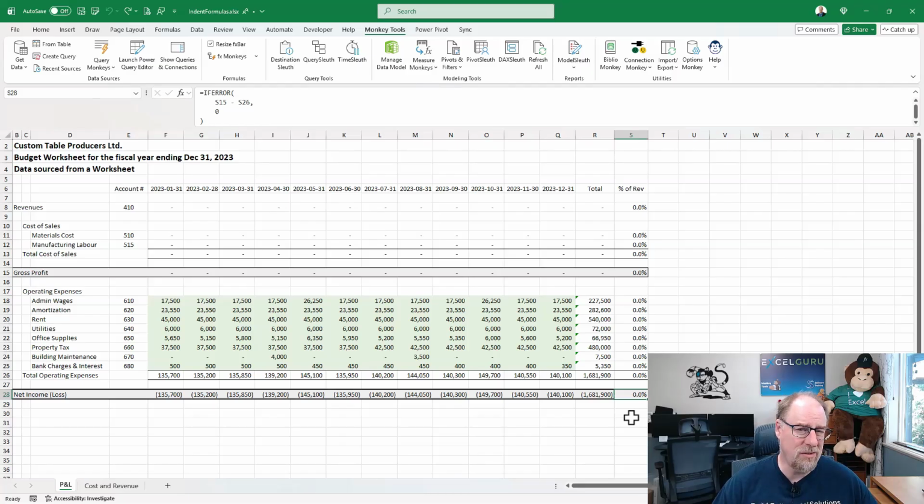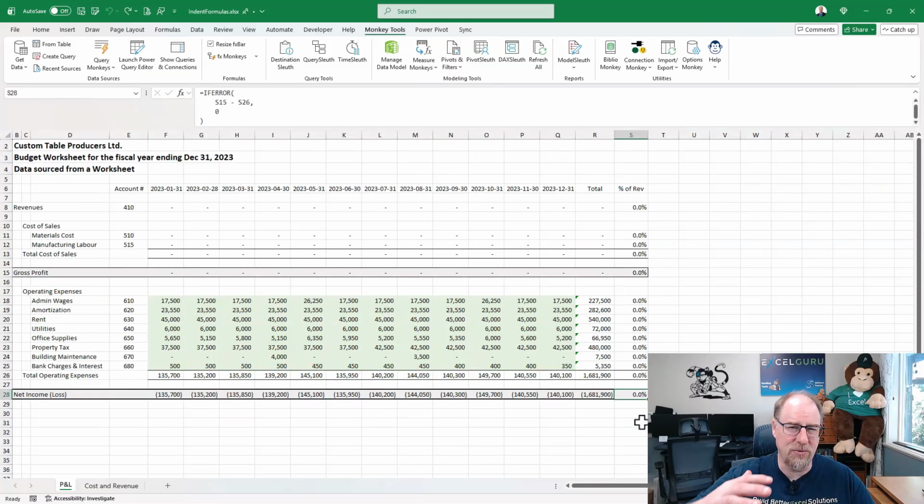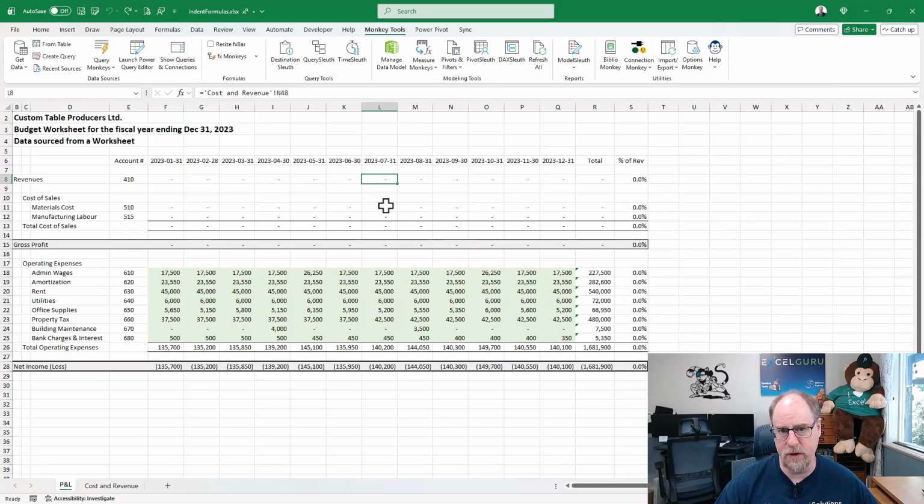The one thing I do want to call out is that it can be a little bit jarring when you click on something, click on something, click on something, because it actually does shift the grid around quite a lot. That's one of the reasons we made sure to add this to the Monkey Tools ribbon, so you can turn it off right from here and don't have to go into the options. At this point, it's going to stay exactly what it is, and I can manually collapse it if I need to.